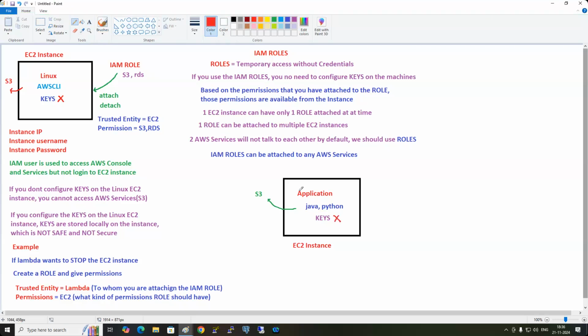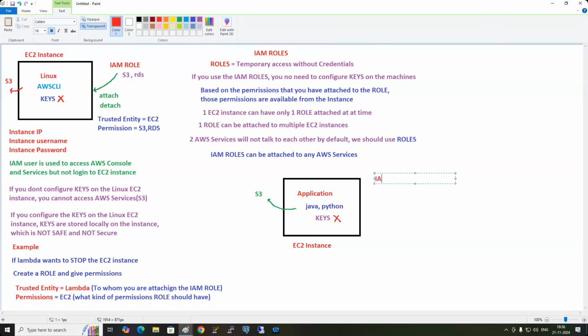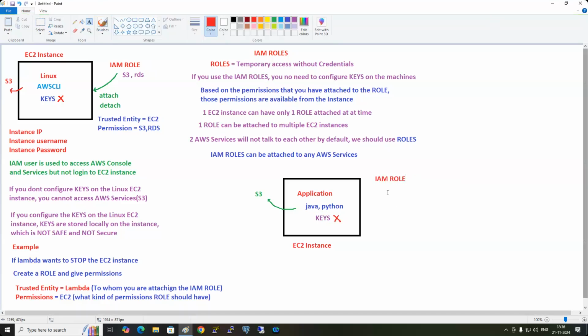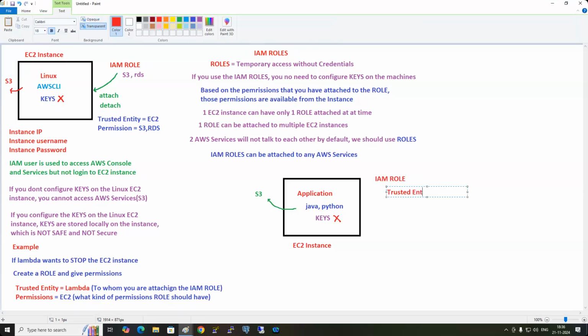So now my Java application is inside the EC2 instance. So is it good to configure keys inside the machine? No, what do I need to attach? Very good. I want to use an IAM role here. Now carefully tell me what is the trusted entity and what is permissions here. Trusted entity is to whom you are attaching the role.